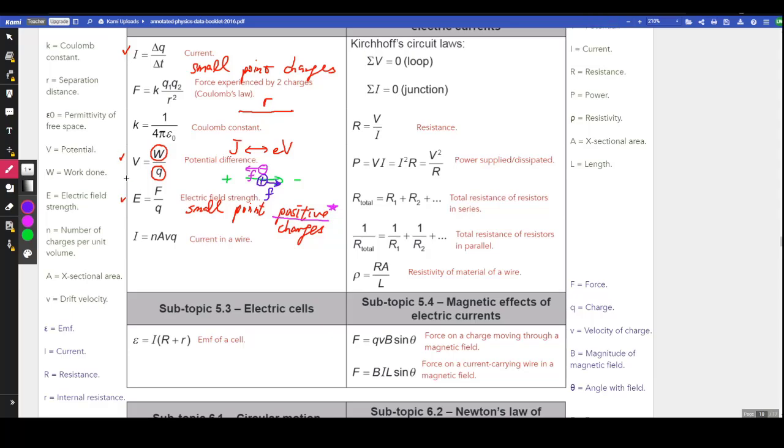Okay, next one here is I equals nAvq. I is current, and n, if you look at this document, again with due respect, I appreciate the hard work, but here I think it is not precise enough, because n is called the density of charge carriers, but not charge. So here it should be number of charge carriers per unit volume. An example could be simply the electrons in the space.